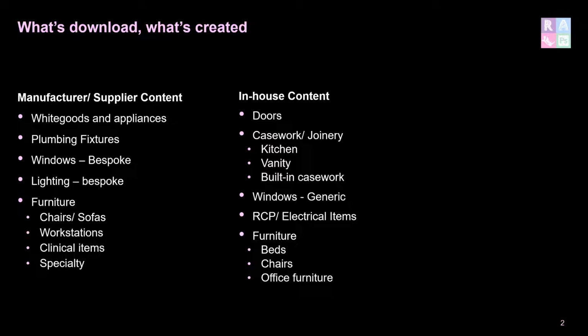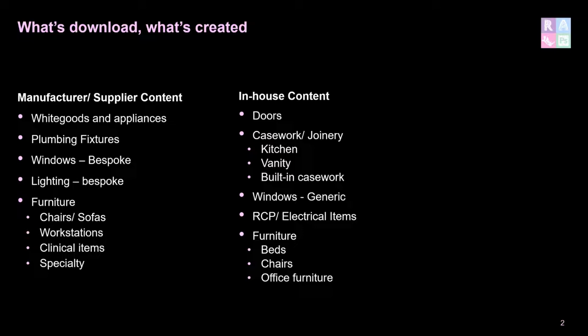It is incredibly tempting to just download everything and keep importing it to the model. But I thought I'd talk for a second about the differences between manufacturer and supplier content and content that you build in-house on a real-world basis.